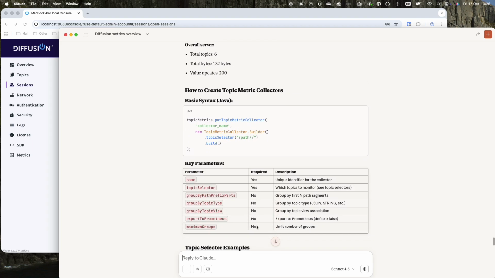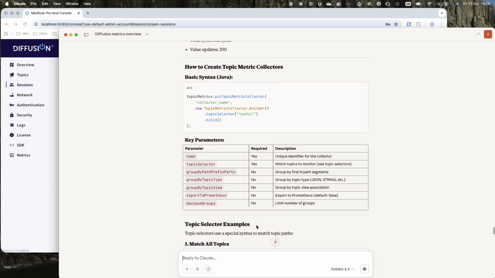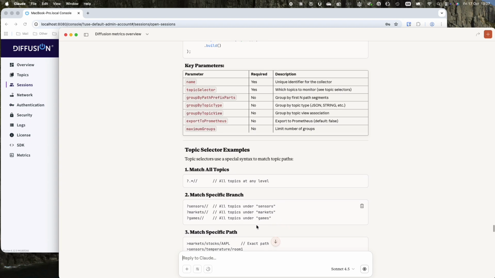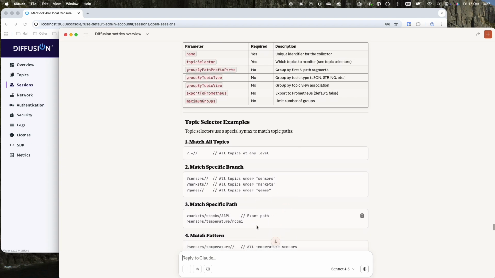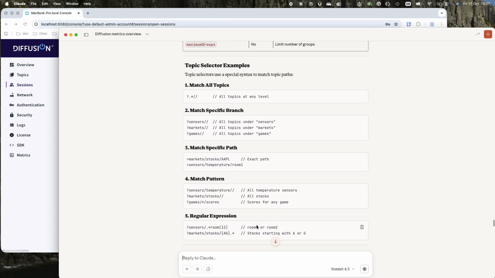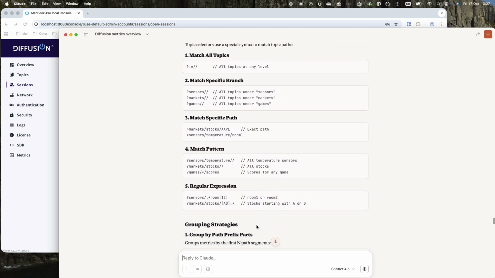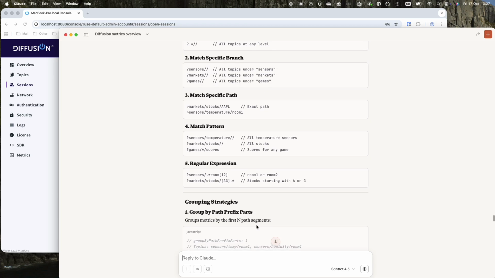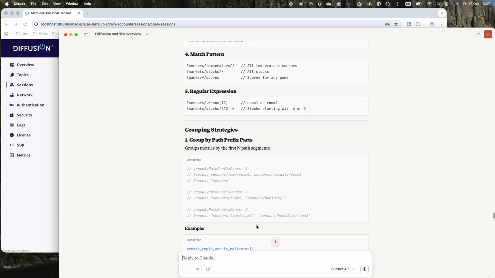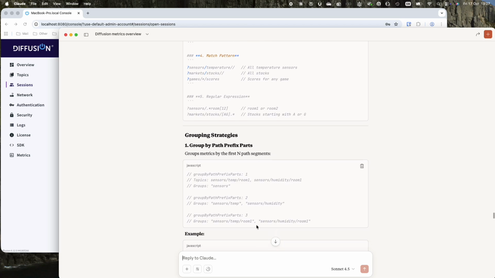Again, we've got a Java example of how you would create one and the parameters for making one. And it's showing you how you use topic selectors to select the topics which are going to be monitored.